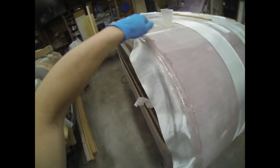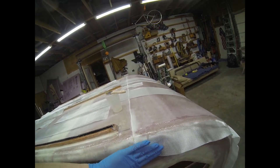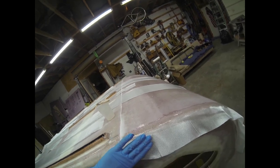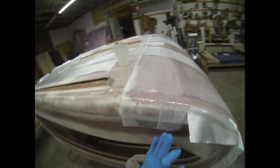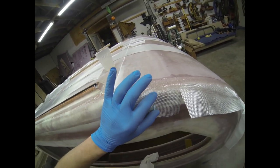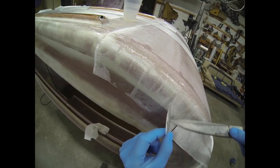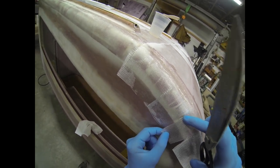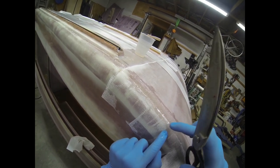With that edge tacked down like that, we'll go through and cut some darts, as I like to call them. I'm not sure, pleats maybe? That's what you'd call them in like the upholstery world. Keep them a reasonable size. And I try to overlap that seam that you cut with the next layer. See how this piece I just cut is gonna overlap the seam there? If you just kind of poke the intersection where they meet here, it'll flatten out.